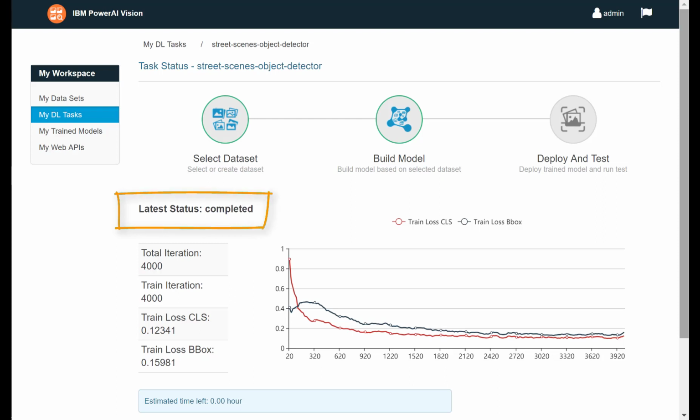Once the training is finished or completed, as shown here, at the end of the graph you can see that starting at the midpoint where the two lines converge, the graph shows that the loss is dramatically reduced. In fact, we can also see from this graph that we didn't need the full 4,000 iterations. 3,000 iterations or so would have sufficed.